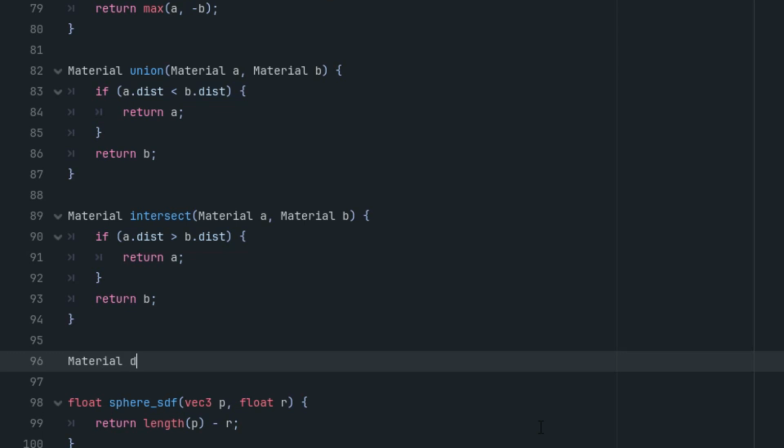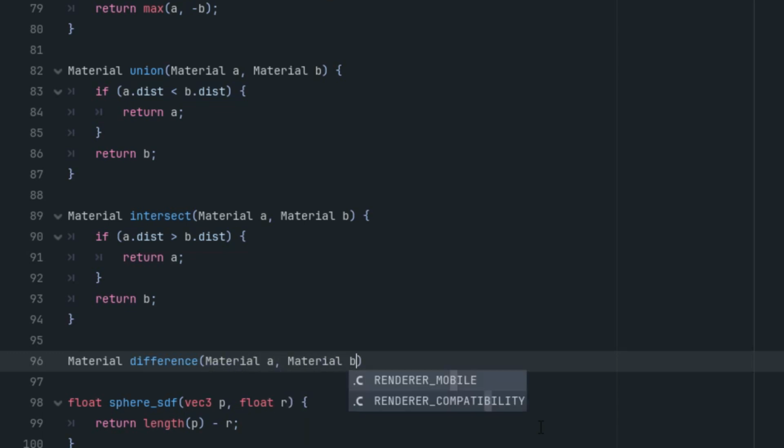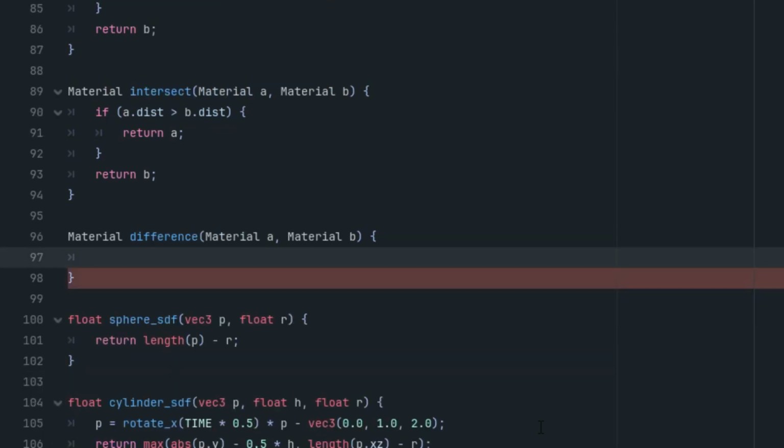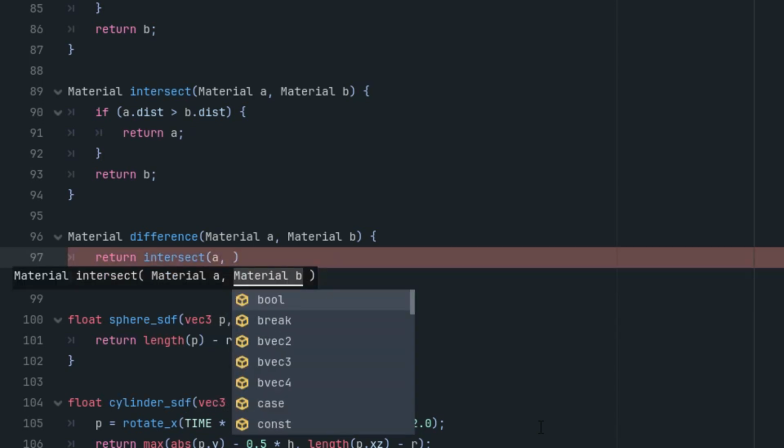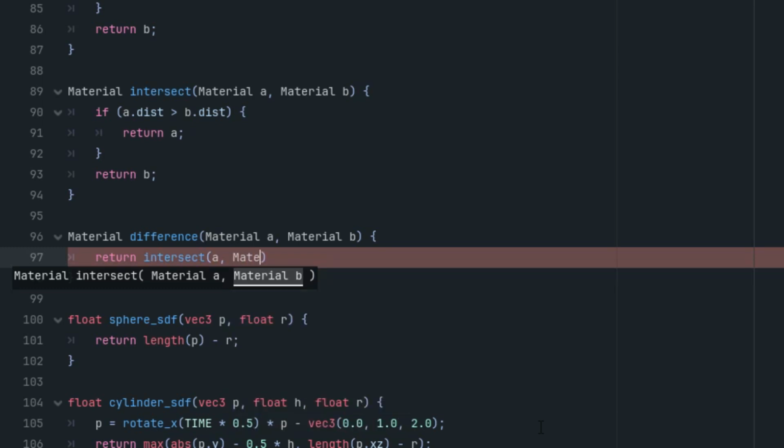Material difference, material A, material B, and we will use the already existing intersect function. So return intersect A, and now the complement of the material B. So it would be a new material with these parameters.